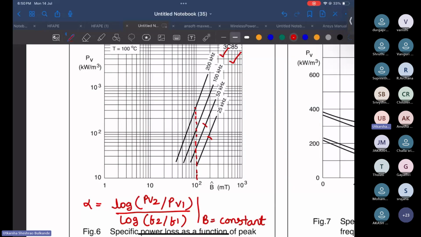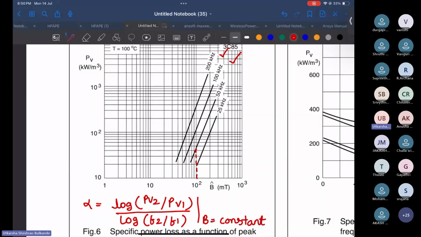You are understanding what I'm trying to say? If you choose 100, you can get the PV value for 50, but you cannot get it for 25.